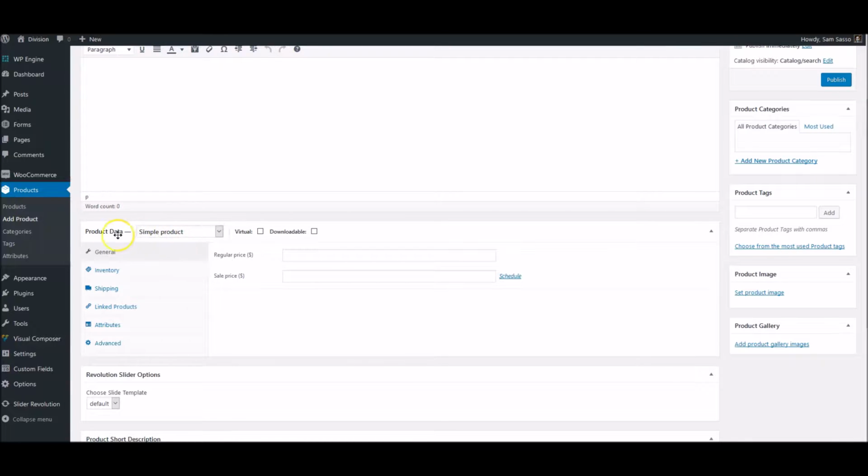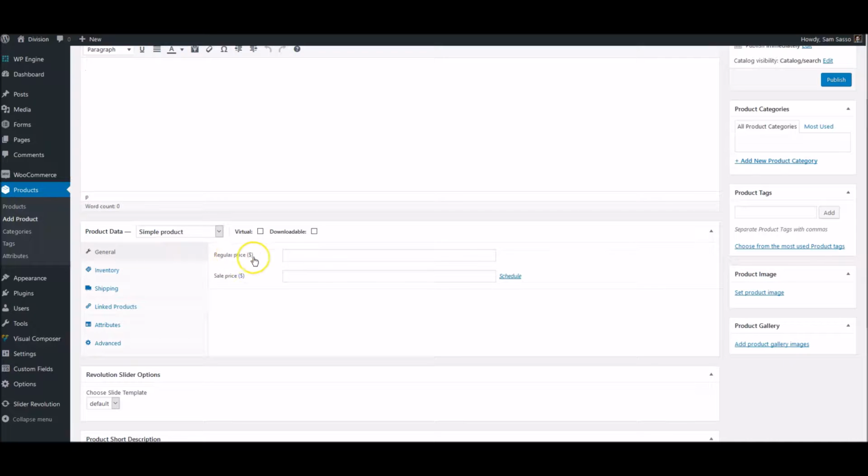So right now this is a simple product. If this was a product with options such as size, color, things like that, it would be a variable product. So if you're just selling, say, a dress or a shirt that had no options, it would be a simple product. Like maybe a hat that's resizable would be a simple product. There's no options to it. But if you had a t-shirt, and you had a small, medium, and large, that would be a variable product.